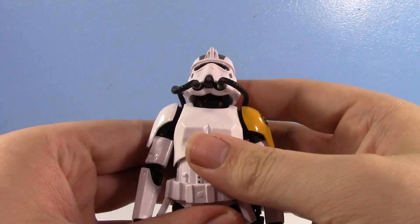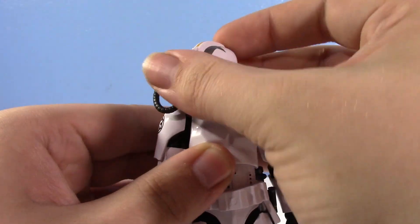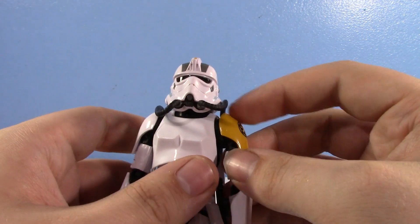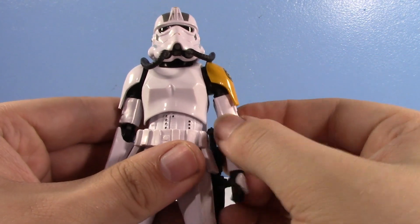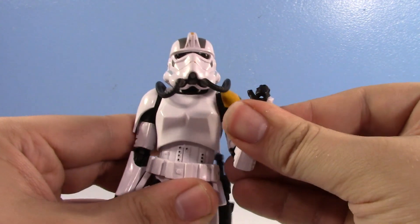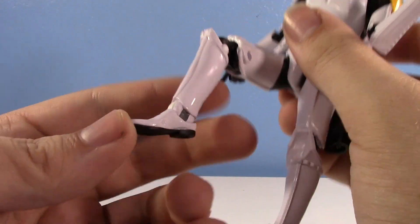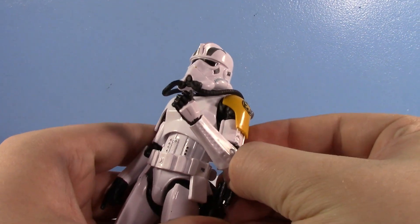The articulation is pretty standard six-inch Black Series. Because the helmet sits so low you don't get too much head movement, but the hinge does its job — you get some tilt and you can move it side to side before the tubes don't want to move anymore. The shoulder pads do move up all the way but they kind of fold and bend a bit out of shape. You do have a bicep swivel, but the little rivet in the bicep armor moves the shoulder pad, so be careful there. Otherwise it's the standard stormtrooper fare we've had since 2013 — same mold.